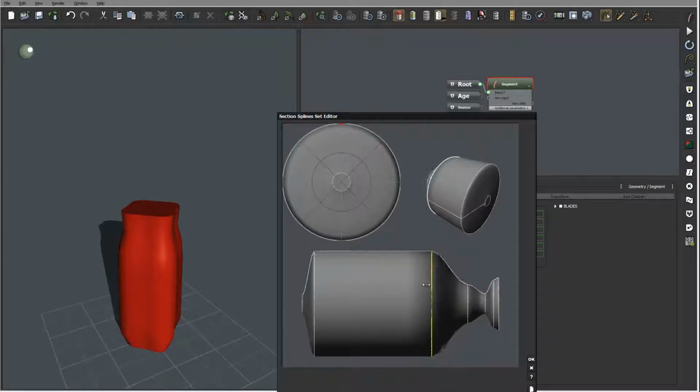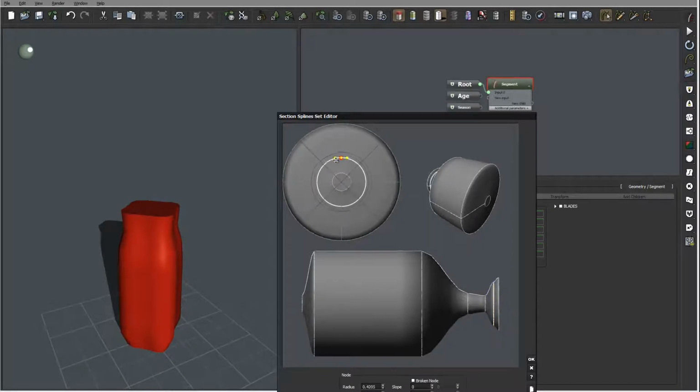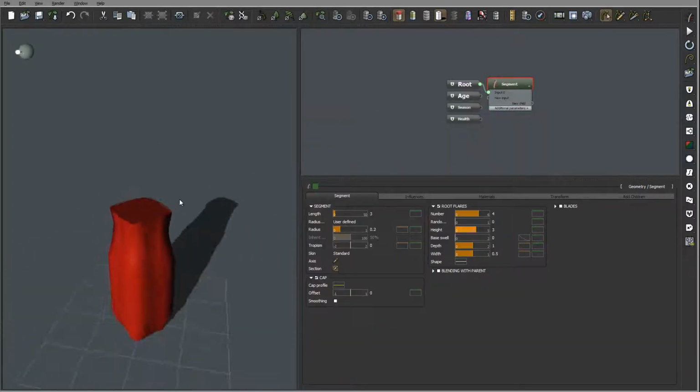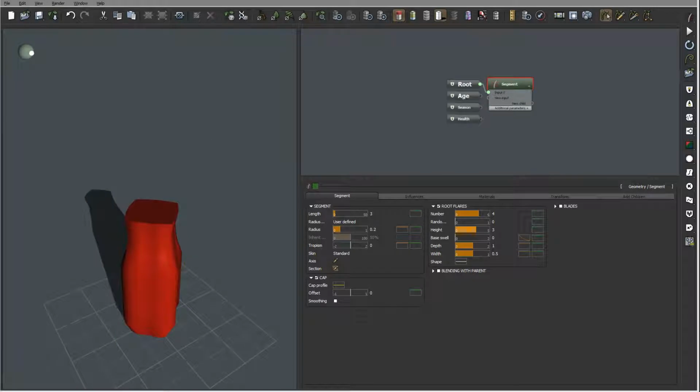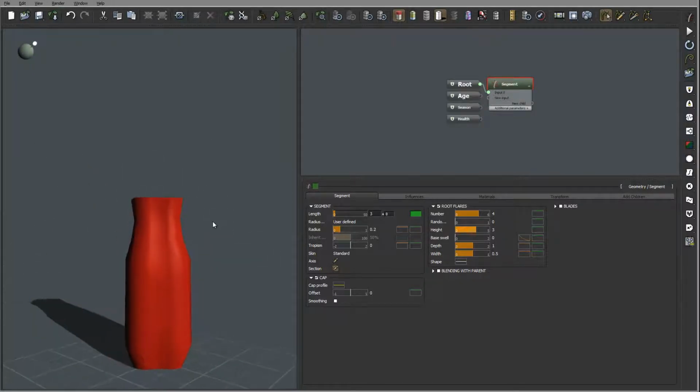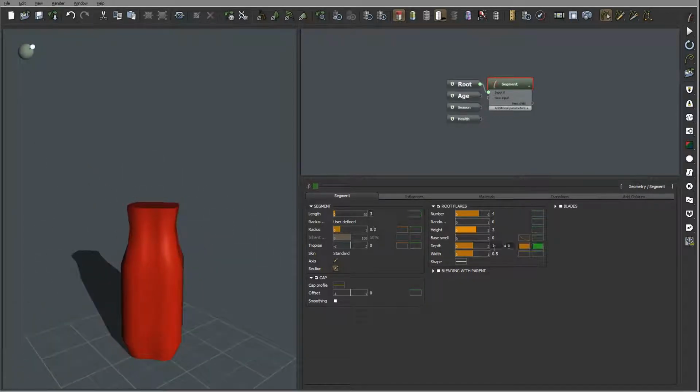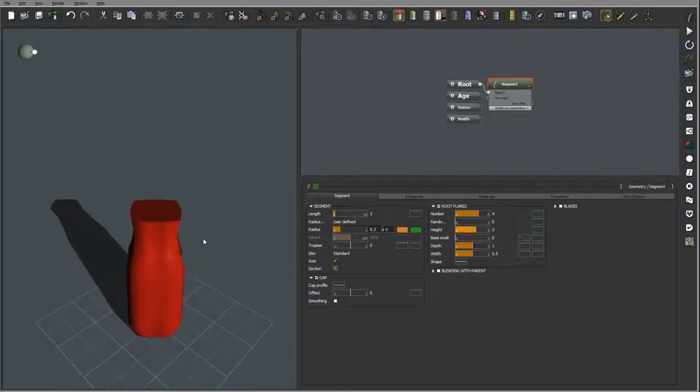Bring it right here, shrink this down. And you know what, maybe even kind of like this. Also we have it affecting our roots.